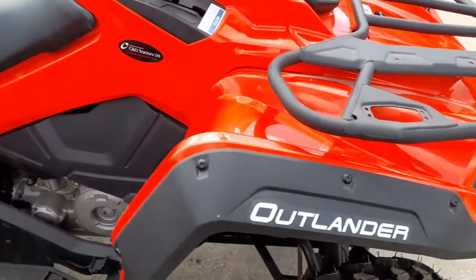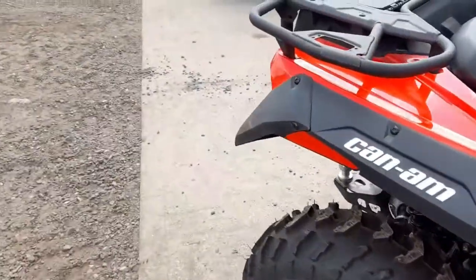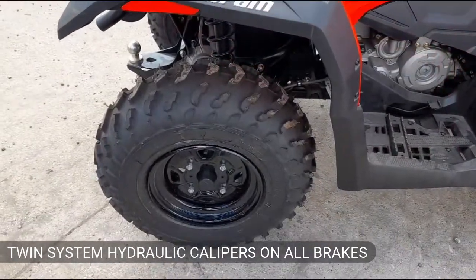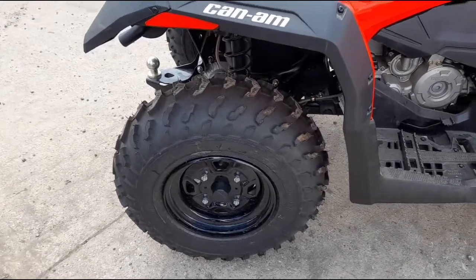Front suspension is double A-arm front suspensions and a rear trailing system on the rear arms. The brakes are twin piston hydraulic calipers on all four wheels. Fitted with 12 inch steel wheels.